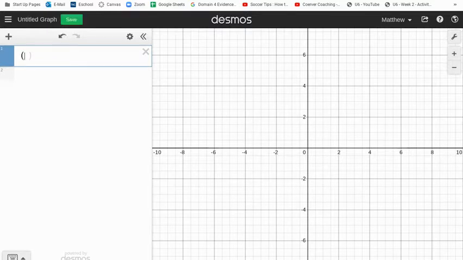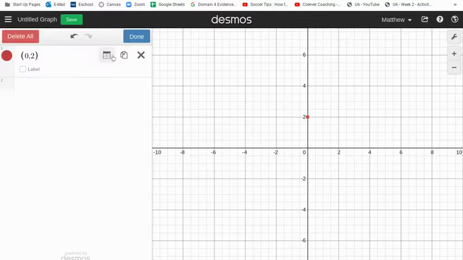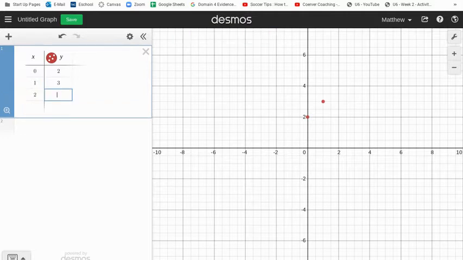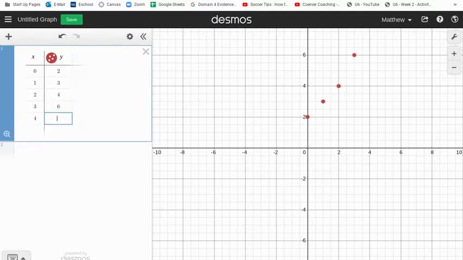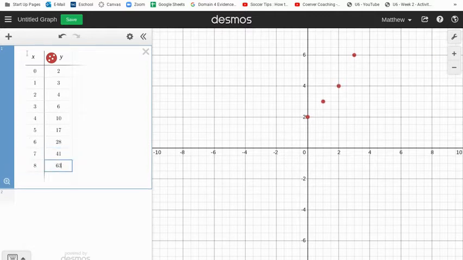So we need to create a table. When we create a table, we simply put in a point first, so an ordered pair. And then I hit this little edit button, this little cog, and I convert to a table. And so then I can put in the rest of my data. This data I collected the other day in class, so I'm using the exact same data. I probably won't use as much of this data as I did the other day. So that's probably good enough right there.